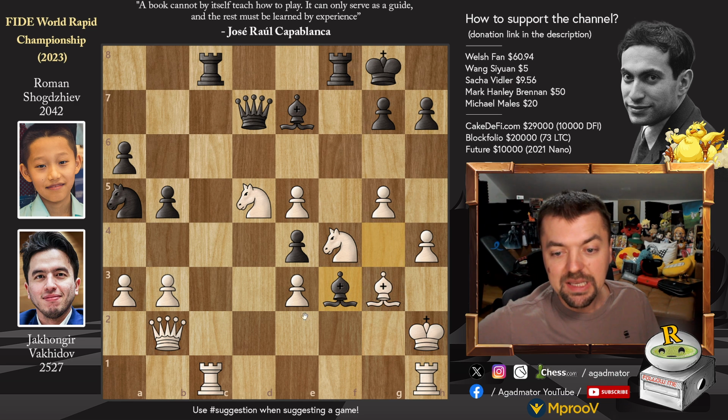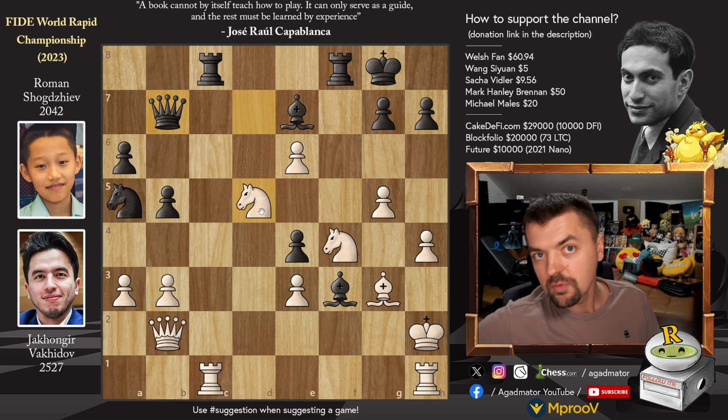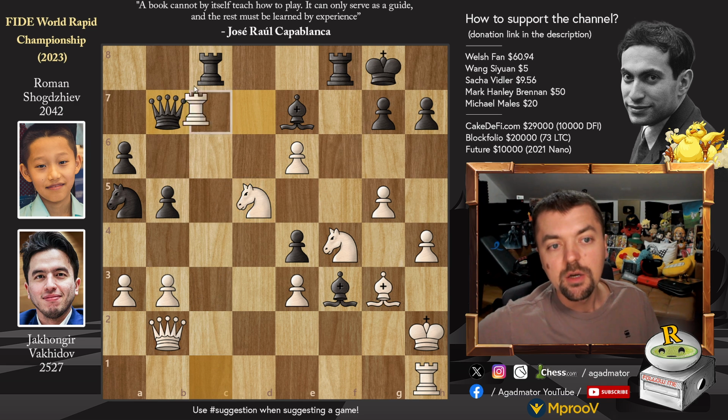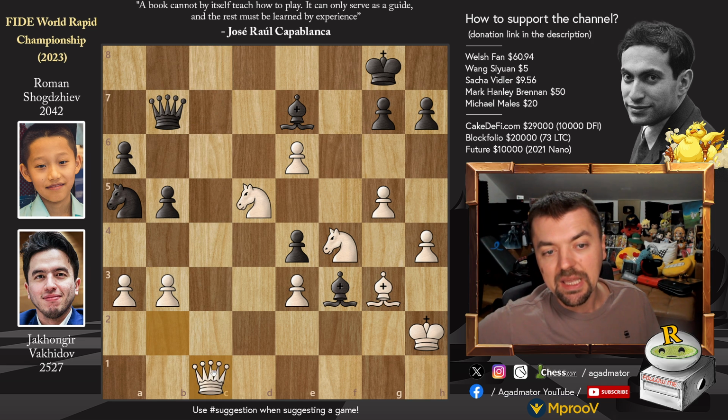Bishop to f3, and now pawn to e6. A very strong move, but again, rook captures on c8 was more precise. Queen to b7, now guarding the b6 square, which is very good for black. Rook captures on c8, we have rook captures on c8, and now rook to c1, offering a trade of rooks, and now rook captures, queen captures, and bishop to d6. Still, white is completely winning, and Roman is barely holding on here, but this is rapid.